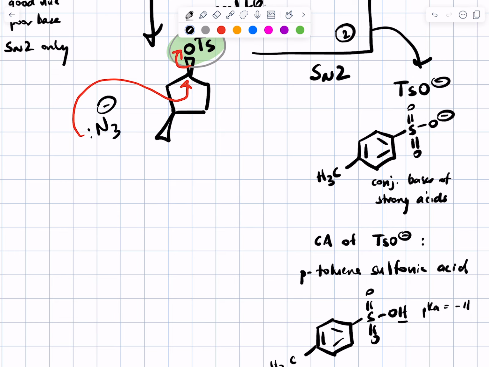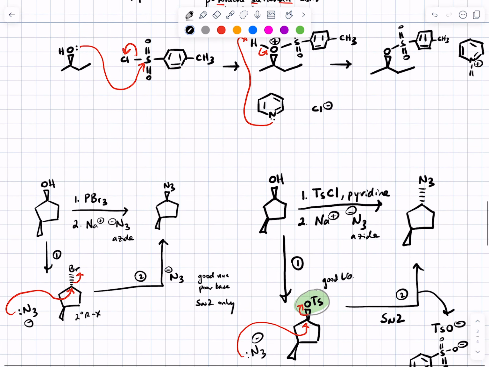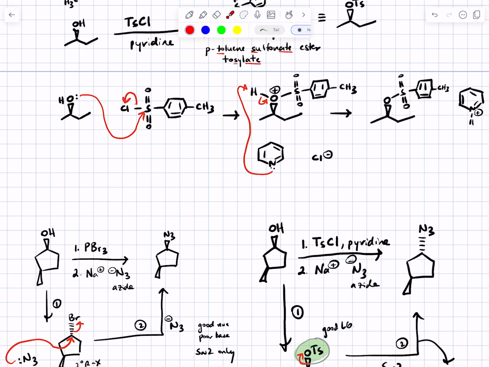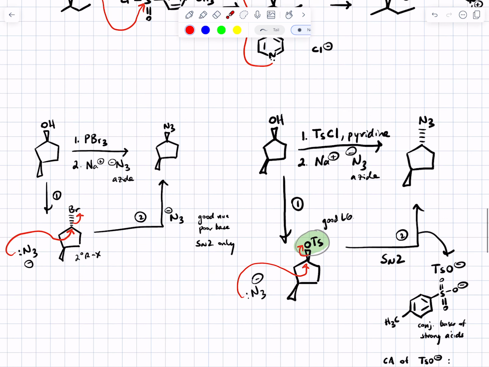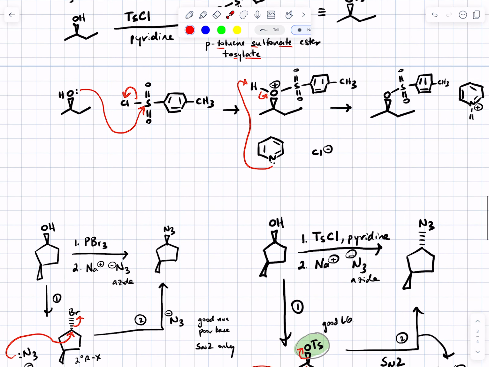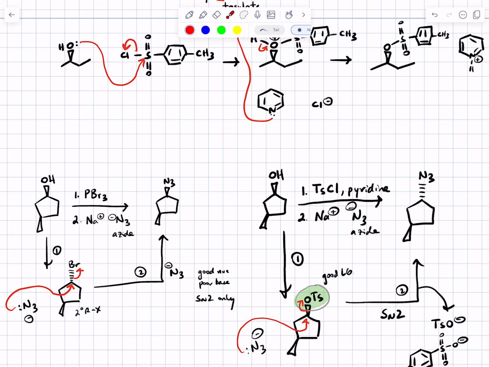Now again, I know somebody out there is thinking, if it's such a great leaving group, then how come it doesn't leave? You've got the chloride nucleophile there. How come it doesn't do the SN2 reaction? And again, I'm sorry, I got nothing. But the idea is then, if you accept that the tosylate is a good leaving group, we now have 3 strategies for turning the OH into a good leaving group, 2 of which result in immediate inversion of configuration. That's PBr3 and SOCl2. But the tosylate is able to do this and stop before you get inversion of configuration.